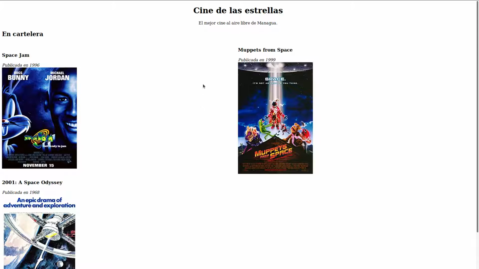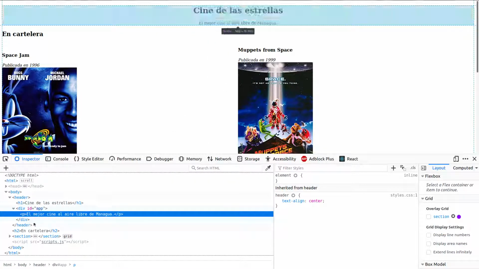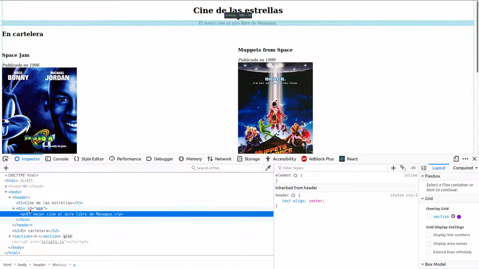There is one thing, if you pay close attention: in the static version you have some text in bold. In this version you don't have text in bold, but that's already an indicator that React is doing something here. And if we inspect the source code, which I highly recommend when you start working, you see that div with ID app. So we are sure that this is being rendered by React.